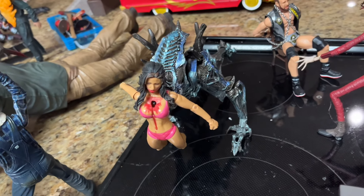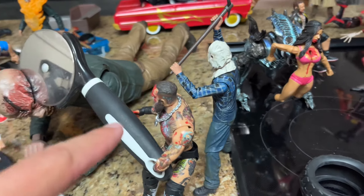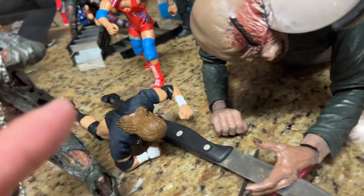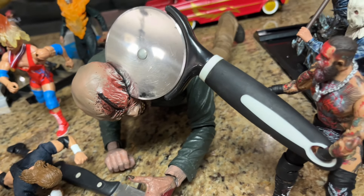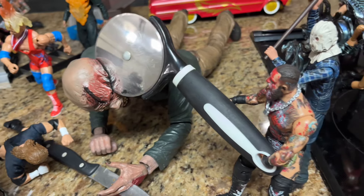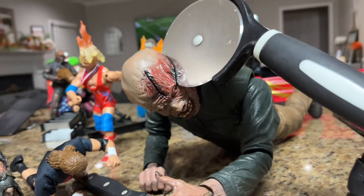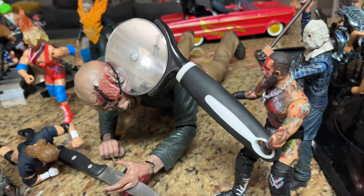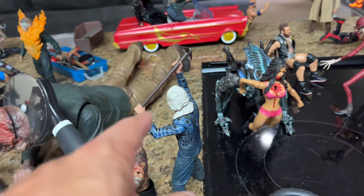We will get some offense in from wrestling action figures going up against the horror figures. We have Part 2 Jason about to attack Brody King, who is a bloody mess because he has just taken a pizza cutter into the side of the face of this massive Jason Voorhees. Triple H has taken a knife to his hand, and the pizza cutter has been embedded into the skull. I know Brody King is a horror fan, and they're banding together to take out the giant horror characters. But Part 2 Jason is coming behind — we'll see if he can reverse it. Kind of looks like he's about to miss, though.